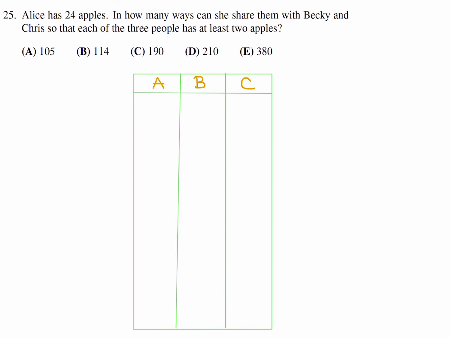So what we do is we kind of initially have some sort of scenarios in our mind. Alice, Becky, and Chris. Now, there's 24 apples. So how can I distribute them? I can give 20 and then 2 and then 2. If I give 20 to one person, the other can have 2, 2. You cannot have 23 and 1. Even though this adds up to 24, remember this rule that each of them has to have at least 2 apples. So 2 is the minimum that each of them can have. Let's move down to 19. If 1 gets 19, now we have to distribute the other 5 apples with the other 2. And there's only 2 ways of doing that. Either you give 3, 2 or 2, 3, like that.